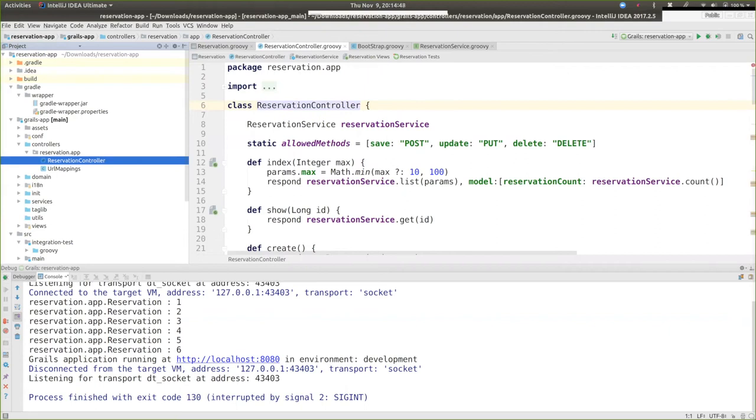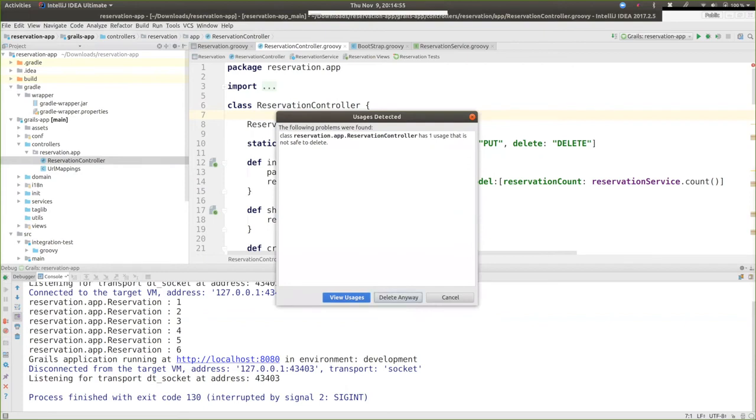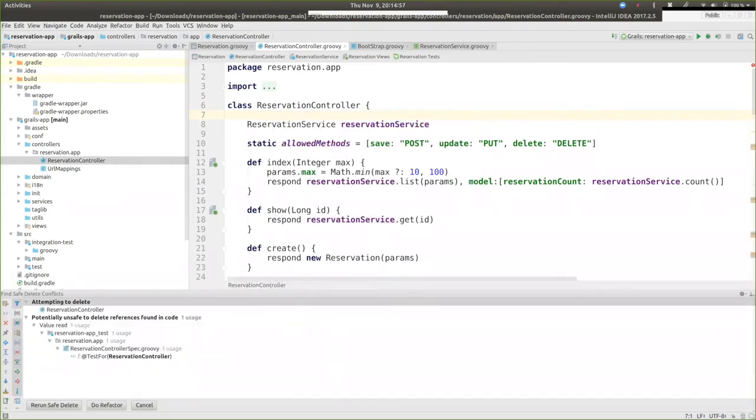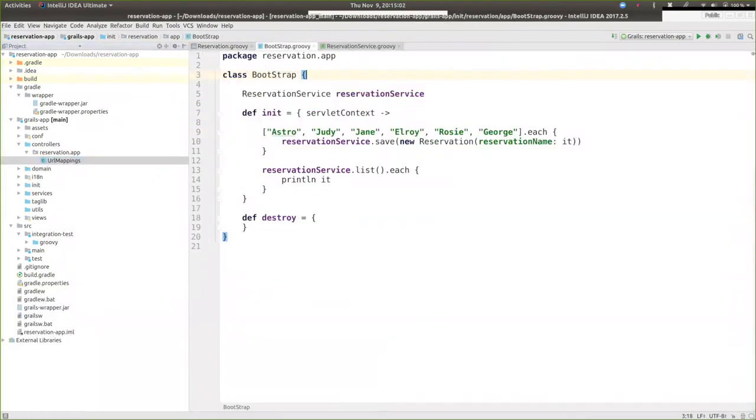Awesome. And the reason we don't need it right now is a controller will be generated for us because we marked that domain class with that resource. There are reasons you might want to have a controller in addition to having the @Resource. If you wanted to add your own custom logic to the controller, you can. But for our purposes, we're going to stick to the default CRUD stuff. And since we're going to stick to the default CRUD stuff, we don't need the controller source code. We need a controller, but we don't need source code for it. The controller will be created automatically because of the @Resource annotation on Reservation.